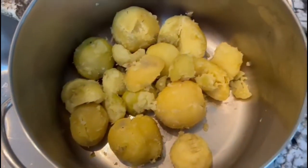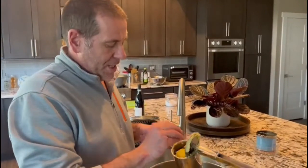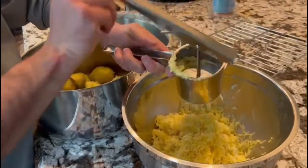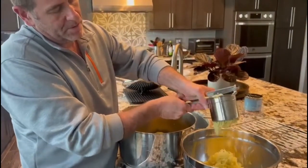And then after that, I will be mashing them with a potato crusher. So stay tuned for the rest. So you do that with all the potatoes, and then once that's done, you will be adding the ingredients, which I will come back to.